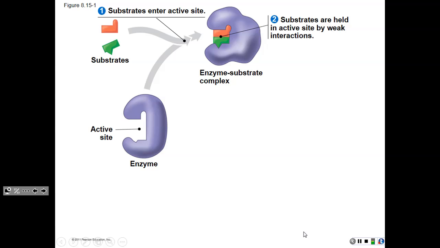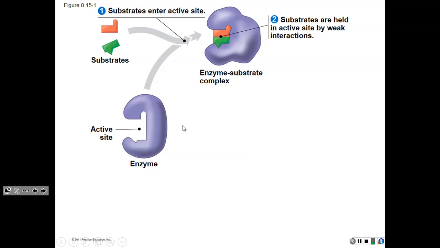Because if enzymes can't lower activation energies, they're not good for anything, right? We don't talk about enzymes unless they can lower something's activation energy. Because if they don't lower an activation energy, they're not a catalyst. And if they're not a catalyst, they're just taking up space. Maybe even worse, they're using amino acids that we could have used to do something that actually did get the job done. Okay? So how does an enzyme pull this off? How do you reduce an activation energy? Here's how it plays out.